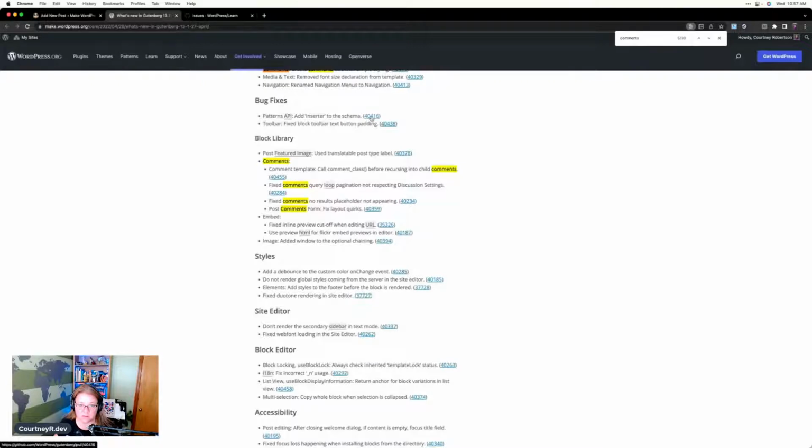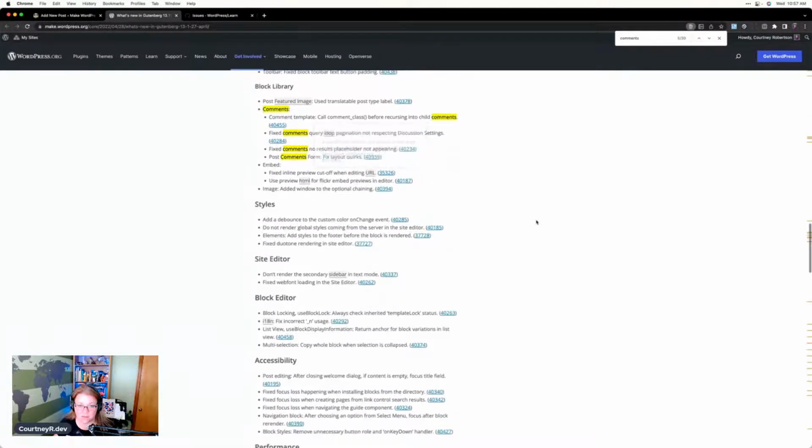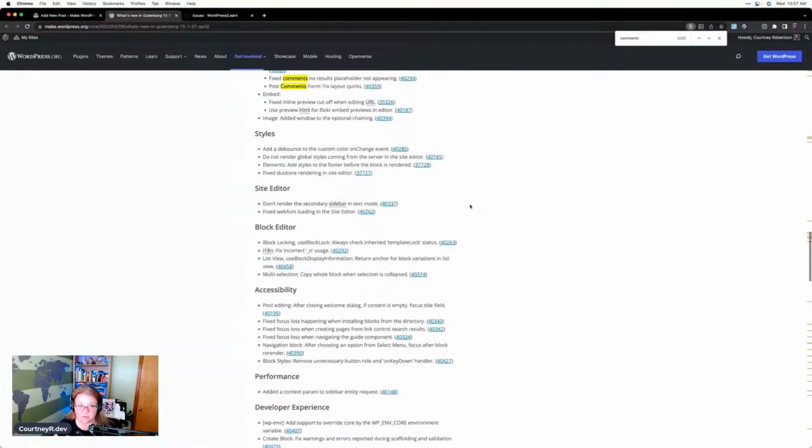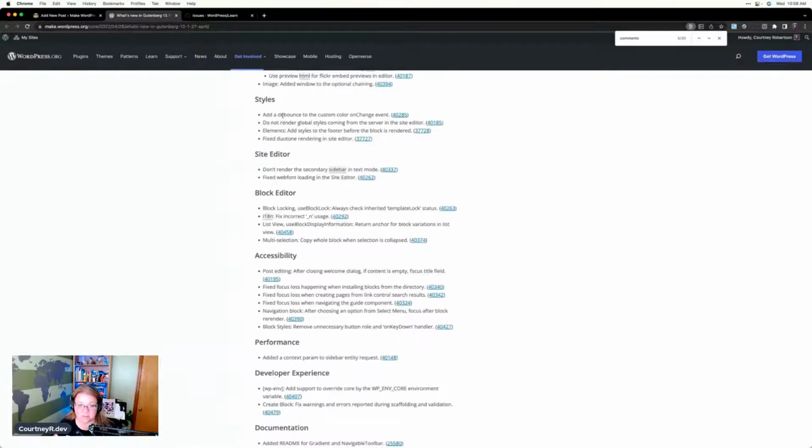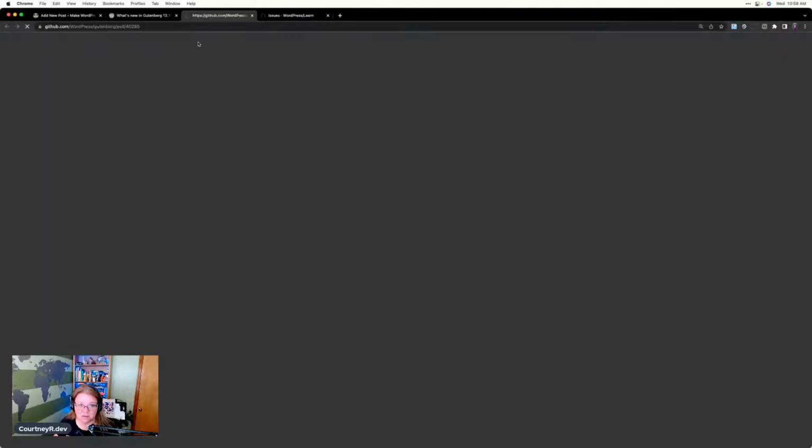Add inserter to the schema for patterns API. Toolbar, fix block toolbar text button padding. Featured image, use translatable post type label. Fixed comments, yeah. Embed, fixed inline preview cutoff when editing a URL. Use preview HTML for Flickr embed previews. Cool. Style, debounce the custom color on change event. Let's see what that one's about.